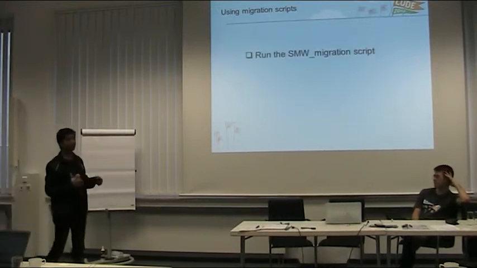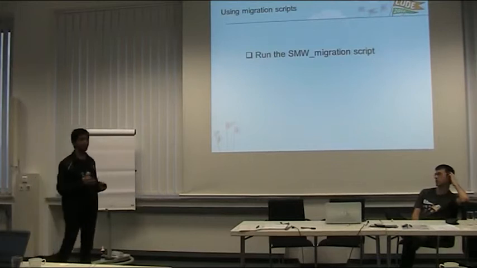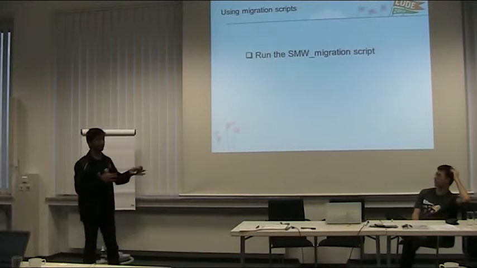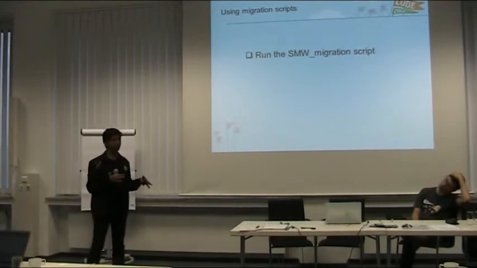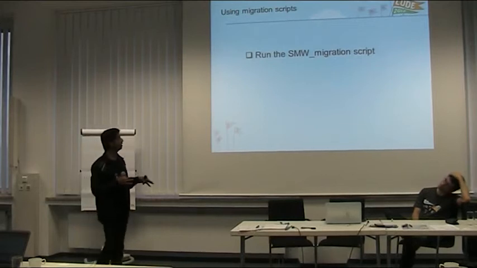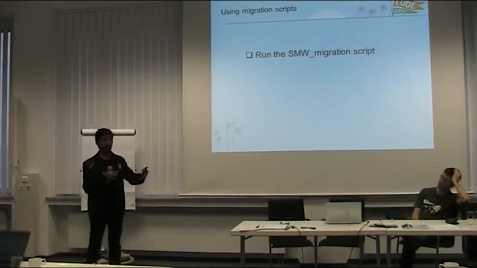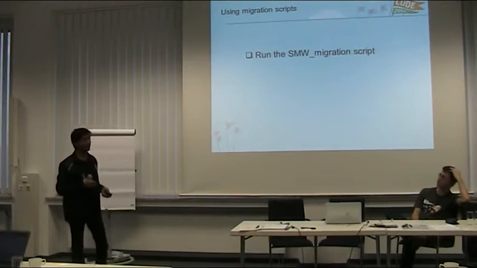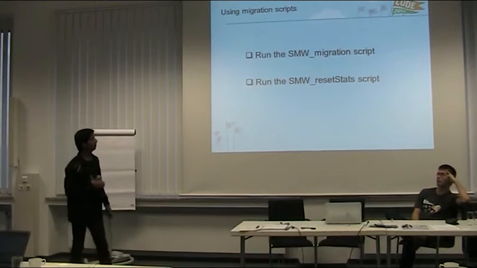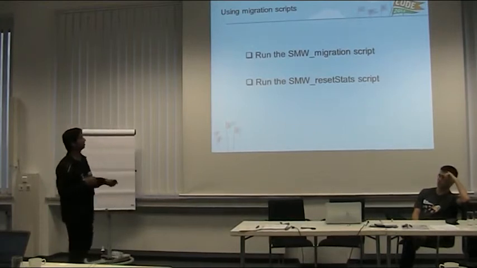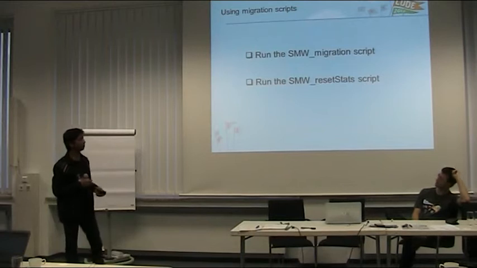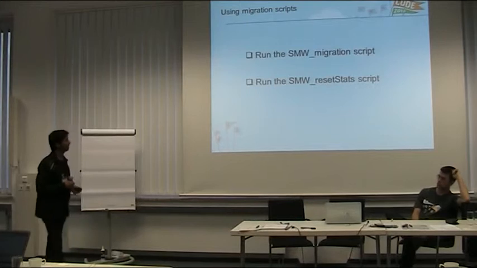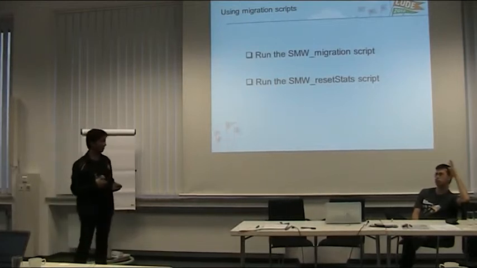Then the other option is the migration script. You have SQLStore2 running on your wiki, and you can run these scripts which will migrate your data to SQLStore3 tables. These will set up the tables as well, and you don't need to switch over before the data is already migrated. So you can then switch, and you also have to run this script called reset stats. All this does is compute the statistics, and you should also run it once in a week or two weeks, so that your special properties stay correct, because it might have some bug in the code.